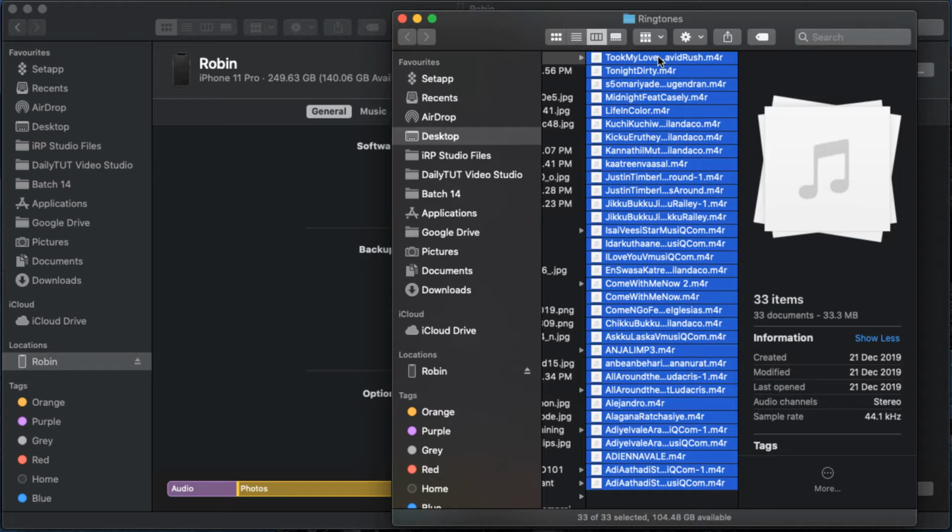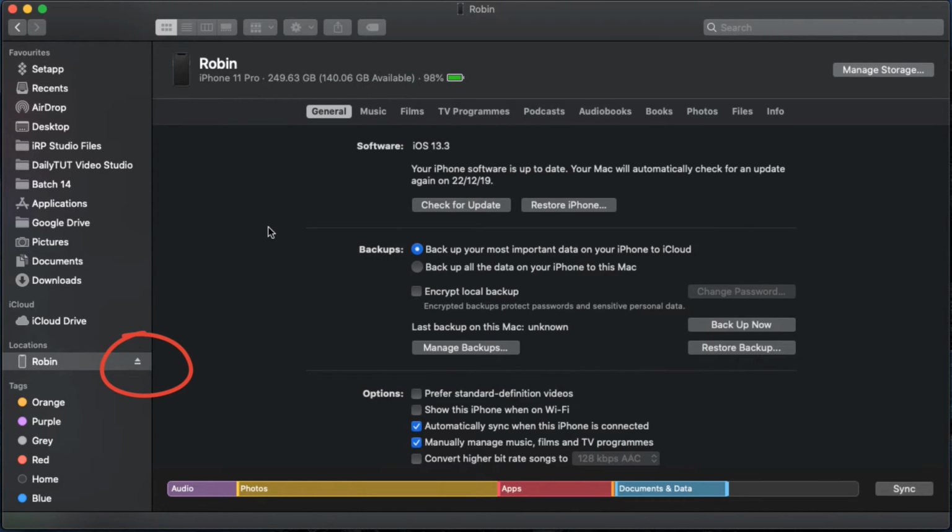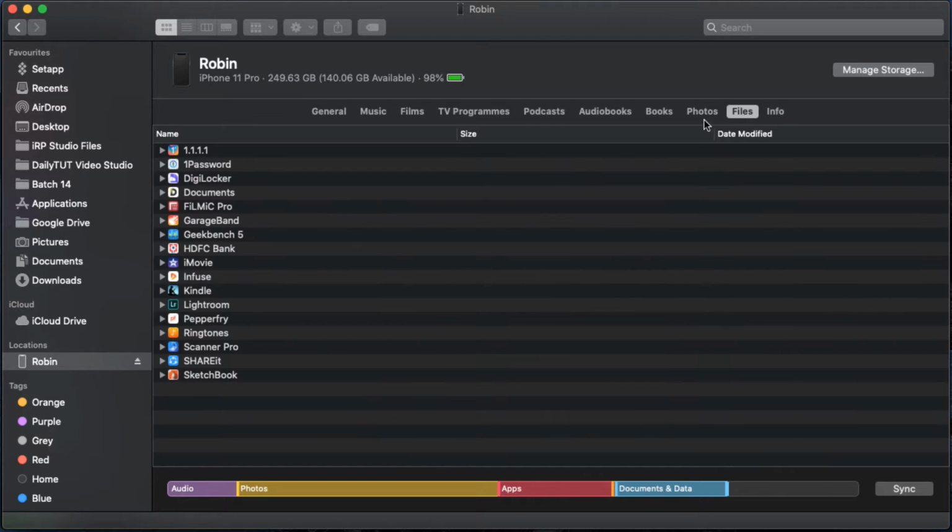That's it. The progress is the important thing. On the left side, you can see the progress showing that the files are being copied, and it's done successfully. So all these files are successfully copied to my iPhone. And of course, we are going to verify whether these files have been copied or not.